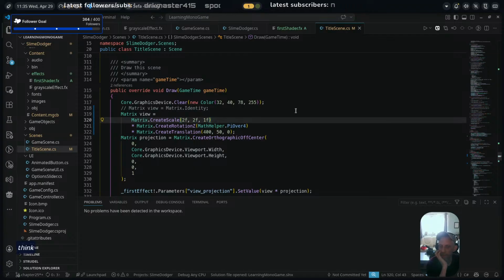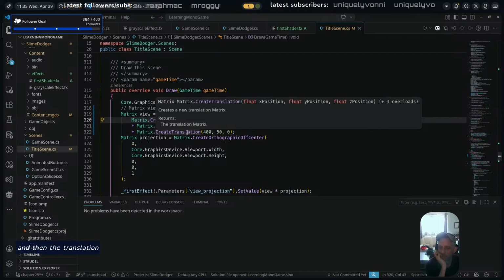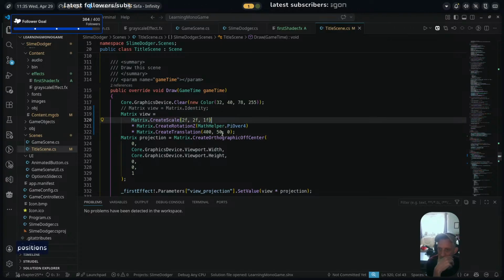I think I would rather want to do a 2x2 scale for that. And then the translation creates a new translation matrix. With three fixed positions. Oh no, wait, times that.